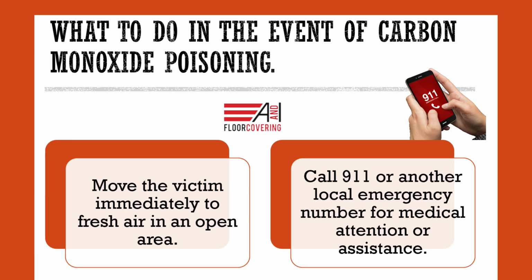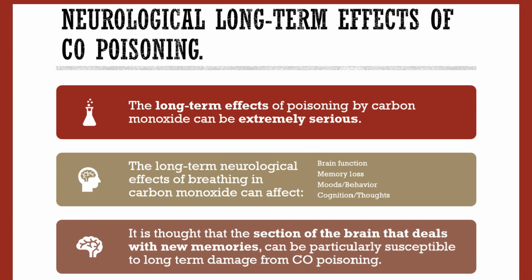Now let's talk about some of the long-term effects of carbon monoxide poisoning. The long-term neurological effects of breathing in carbon monoxide can affect brain function, memory loss, moods, behavior, cognition, and thoughts. It is thought that the section of the brain that deals with new memories can be particularly susceptible to long-term damage from CO poisoning.